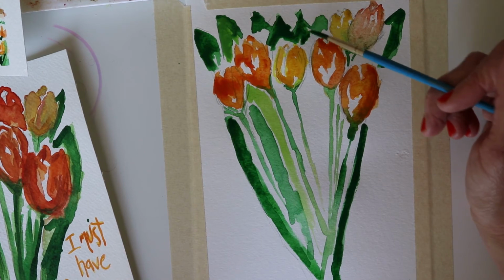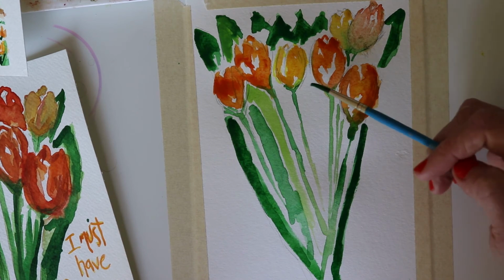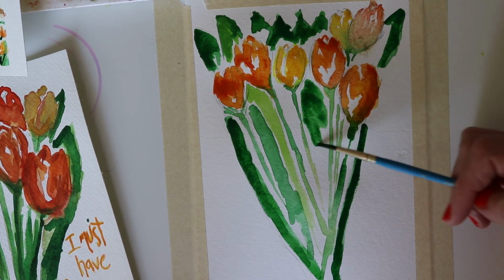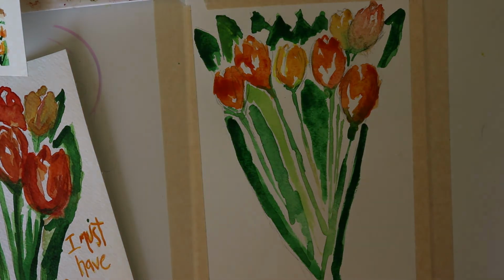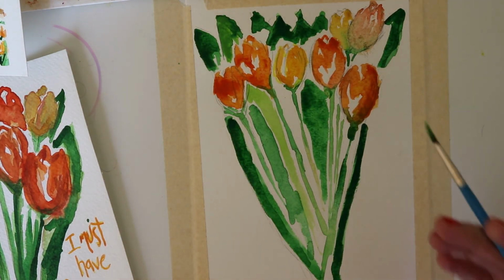I think one of the fun things about tulips is that they're a little bit more forgiving because watercolor does tend to bleed. With a group of tulips, it tends to look really pretty. It looks okay if they blend in a little bit, versus peonies where the beauty is in all the ridges, it can be a little bit less forgiving if the colors start to merge.